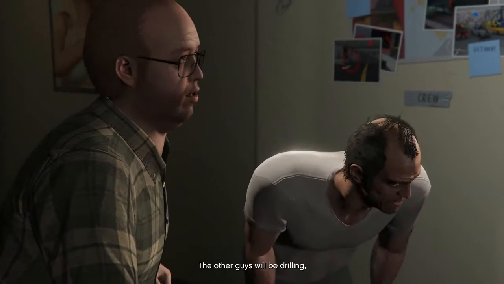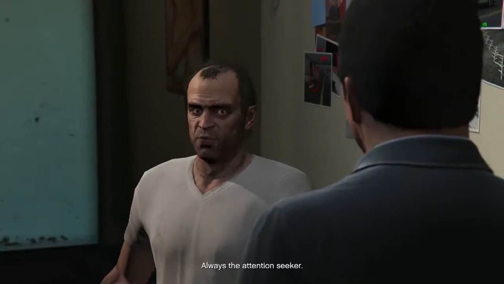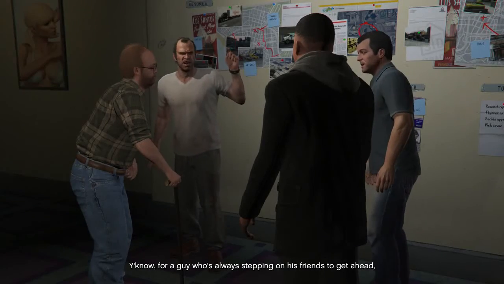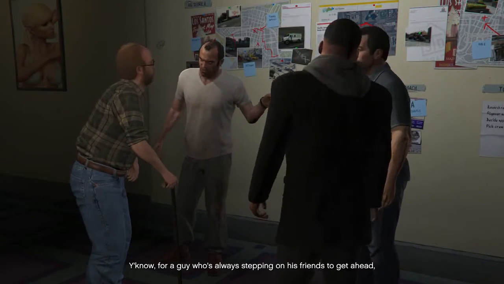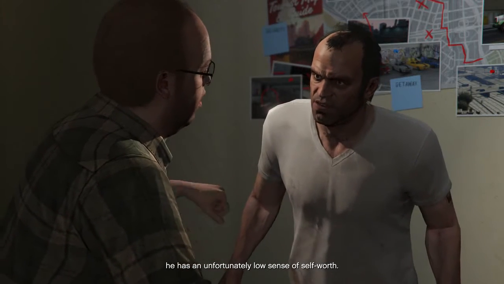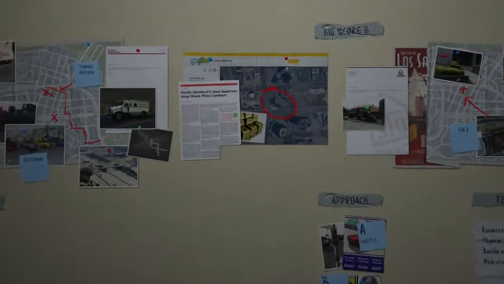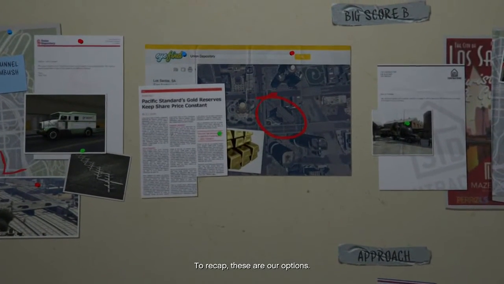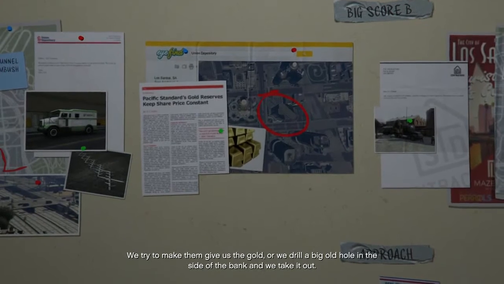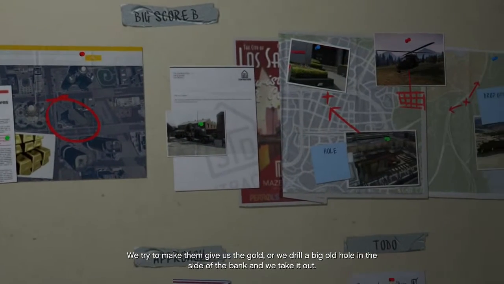The other guys will be drilling, taking what they can. You're gonna be the distraction. Always the attention seeker. You know, for a guy who's always stepping on his friends to get ahead, he has an unfortunately low sense of self-worth. Okay, let me show you the board. To recap, these are our options. We try to make them give us the gold, or we drill a big old hole in the side of the bank and we take it out.